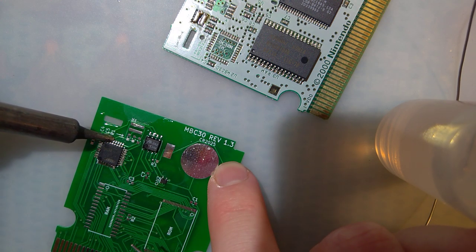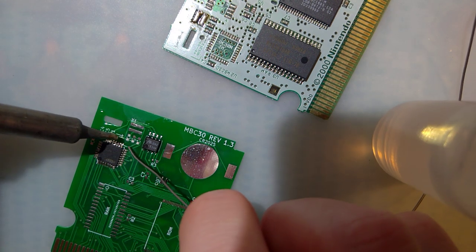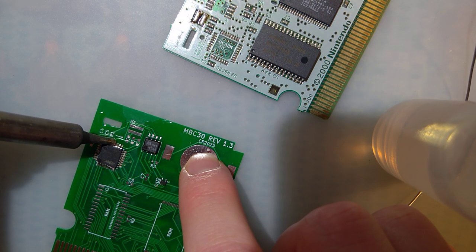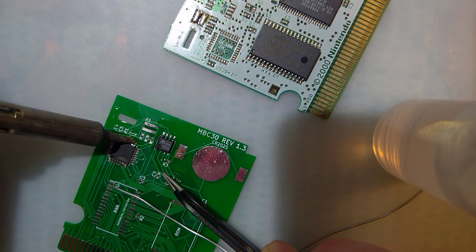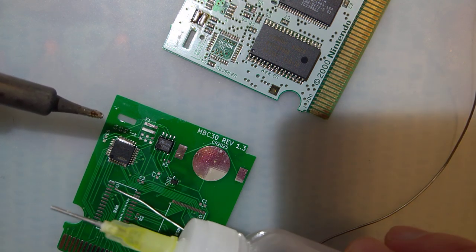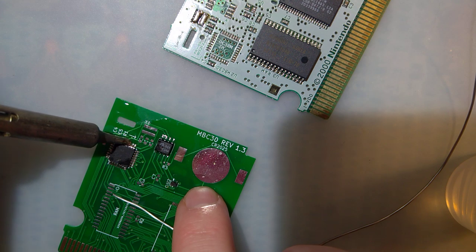Now this is absolutely a prototype cart as well. The actual carts, which I'm not selling, and I don't know if HDR is going to be selling either. I don't know if anyone's going to sell them. But if you want to make one yourself, you should do gold plating. Whereas these are just hot air solder finishing. The reason being, this will work temporarily at the very least for testing, which is all we need it to do.